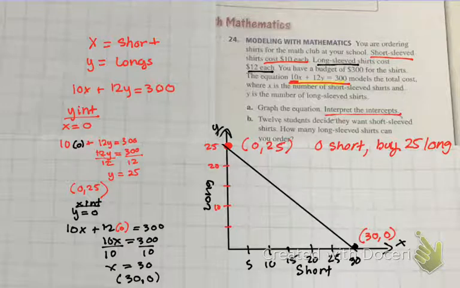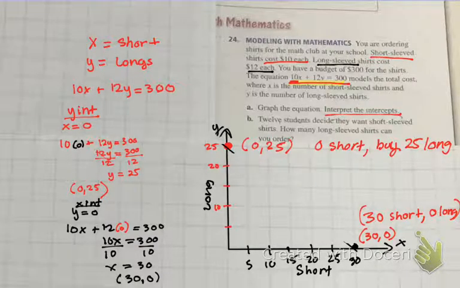Okay, you're right. Well, okay, let's keep going. So what does this mean? It means that the maximum amount of long sleeve you can buy is 25. I'm asking what is this point right here? At that point, we've already done that one. 30 short sleeves and no long sleeves. Okay, do you understand? That's interpreting it, and he is right. If I made a table of this and I found more, we can't buy part of a shirt. But just for the purpose of this, they want only our x-intercept and our y-intercept. They want you to interpret it, say what it means.